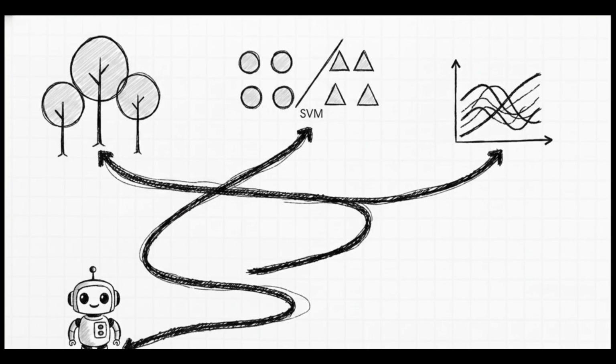Now, if you want to keep pushing your digital student to the next level, here are the self-learning topics you definitely need to tackle next. Random forest, which is basically an ensemble of decision trees. SVM, or support vector machines. And then you'll want to expand those predictive skills with multiple linear and logistic regression. Think of this as your ultimate roadmap for upgrading those machine learning skills even further.